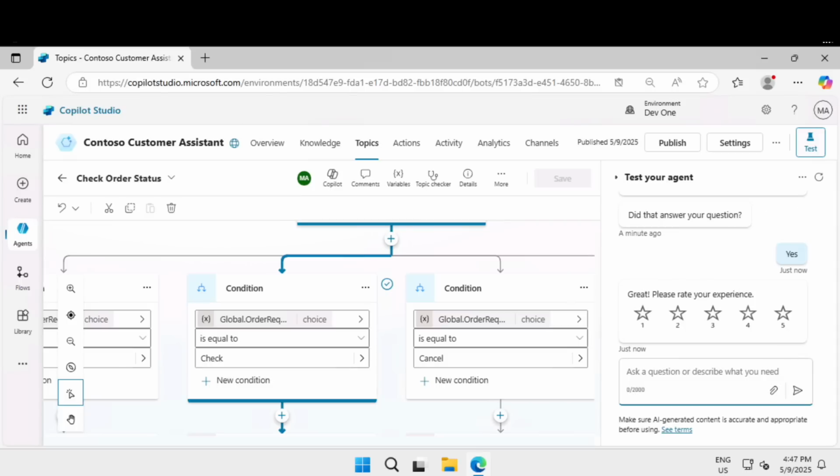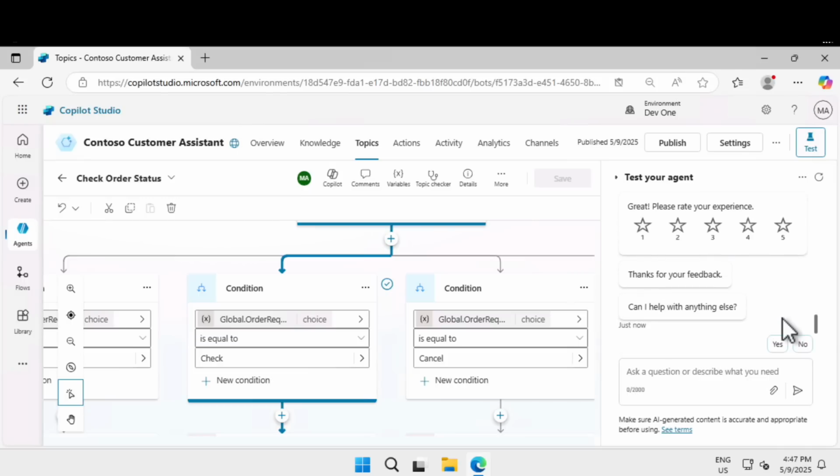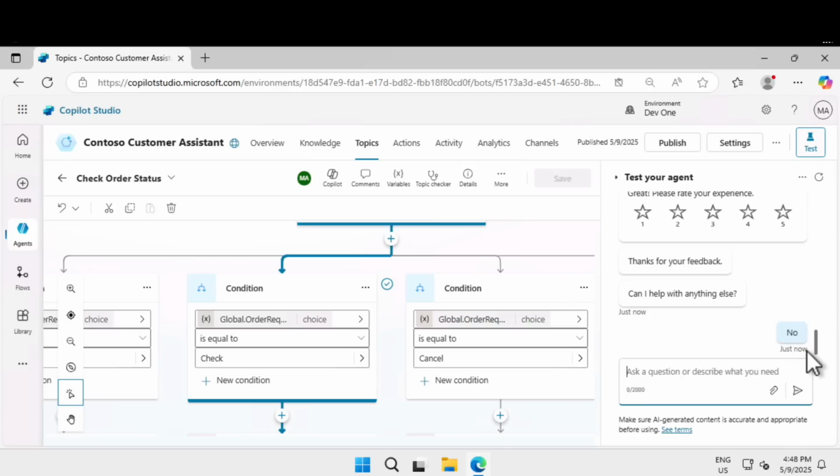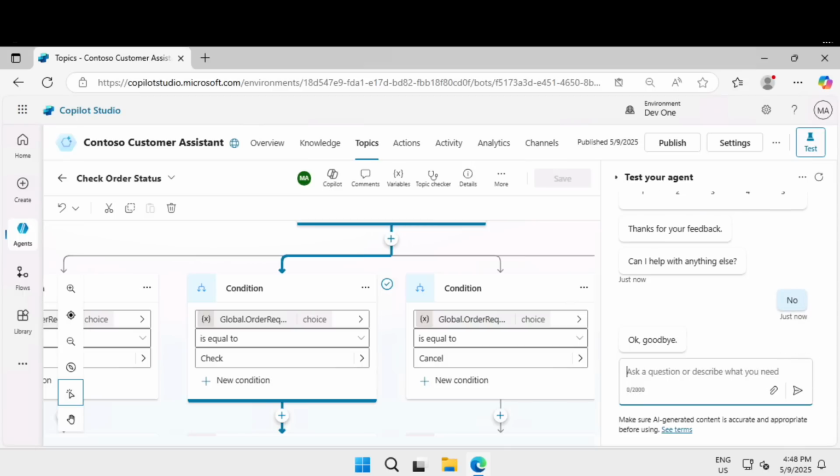Based on your response, it is asking, "Hey, do you want to rate your experience?" I can say yes, great experience so far. This is another way you can collect feedback from the user, figuring out if it is actually serving, is it useful, is it performing rightly, and things like that. And the bot is saying, thanks for your feedback, is there anything else it can help with? So if you want, you can keep the conversation going, or you can say no, at the moment everything is fine, to end the conversation.